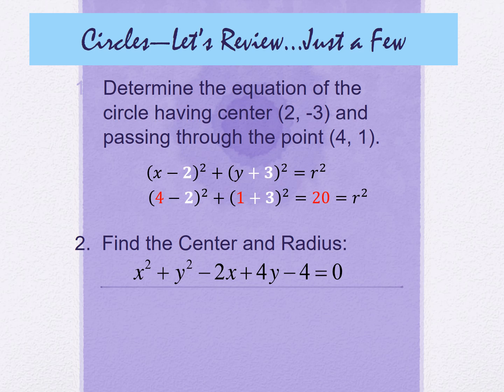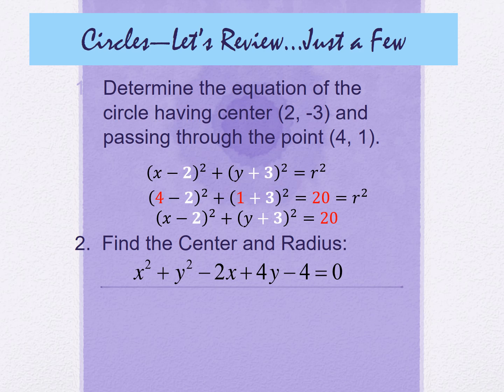Now the radius itself is the square root of 20. For graphing purposes, you may want to think about that number as a decimal to check your graph. Or we might want to give the radical of 20, which is 2 root 5, because it's 4 times 5. So we could state the radius, but we really want 20 to write the equation, which is our ultimate goal for this question. So we want r squared, so just leave it as 20. Now we go back to the first equation we wrote and replace the r squared with the actual value of 20. And that's it, that's the equation of the circle.